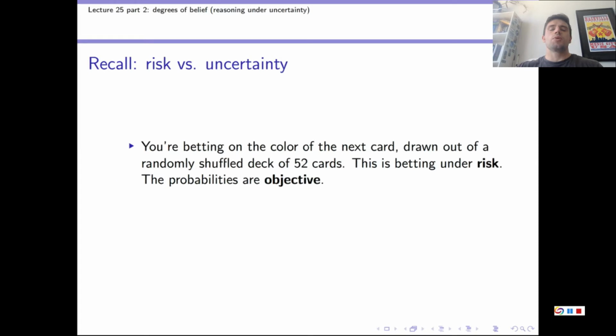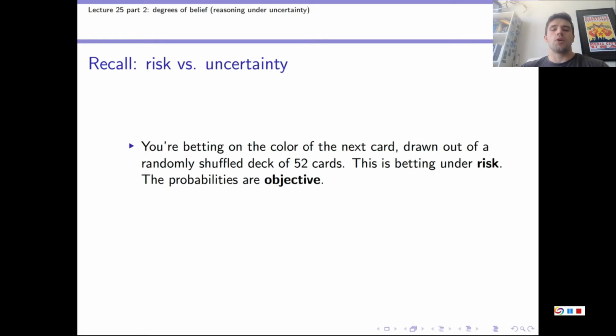Okay, so last time we were talking about reasoning under risk, and expected utility theory is the mathematics of reasoning under risk. We saw the first representation theorem, which under certain conditions said that you prefer one lottery P to another Q if and only if your expected utility of P was greater than or equal to your expected utility of Q. This time we'll be talking about reasoning under uncertainty, so recall the difference between uncertainty and risk.